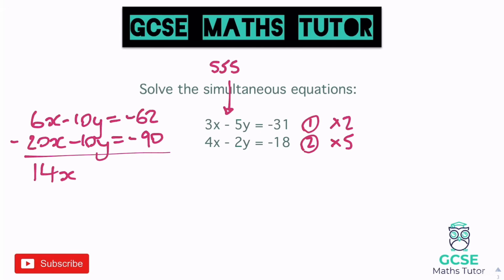But now I've got to work out negative 90 take away negative 62. And when you've got negatives in here, I always just write the working out down to the side, so negative 90 take away negative 62. Remembering obviously when we've got a double negative here, that's going to turn into a plus. So I've got a negative 90 add 62. If you've got a calculator, if you haven't, just be very, very careful when you're doing this, but negative 90 add 62 gives us a value of negative 28. And that equals negative 28.